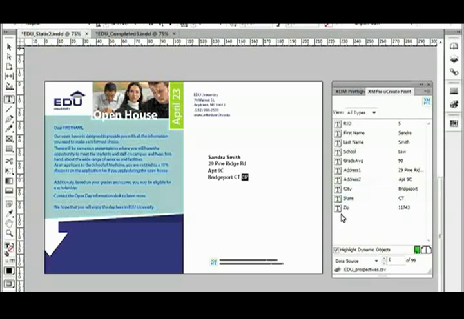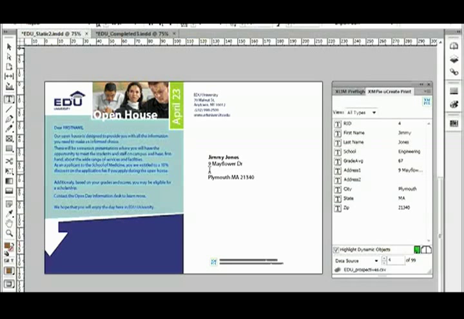Now, after tagging all those areas as variable, let's preview some of our records. You'll notice that when there is no address 2 field or a suite or a floor number, that is being displayed as an empty box.